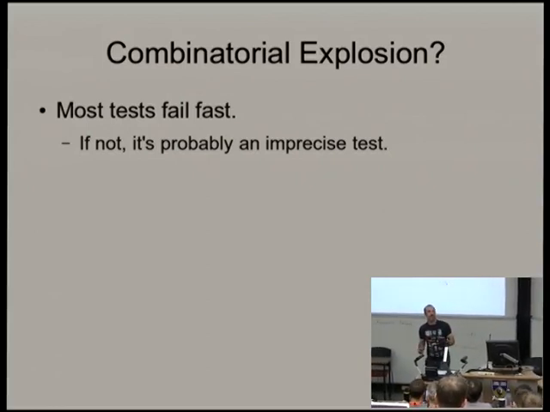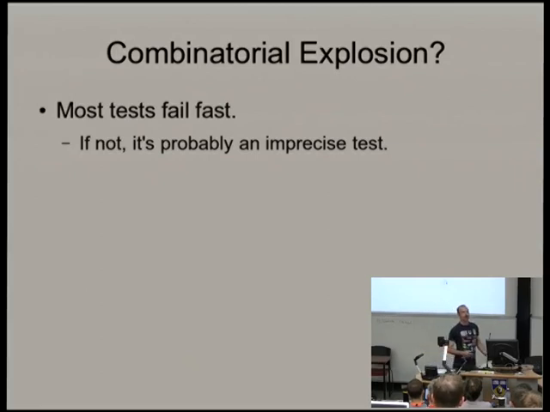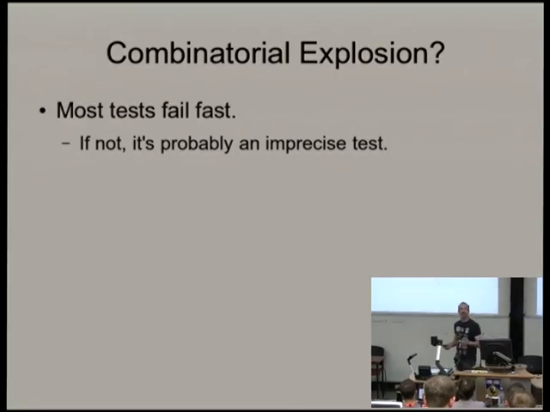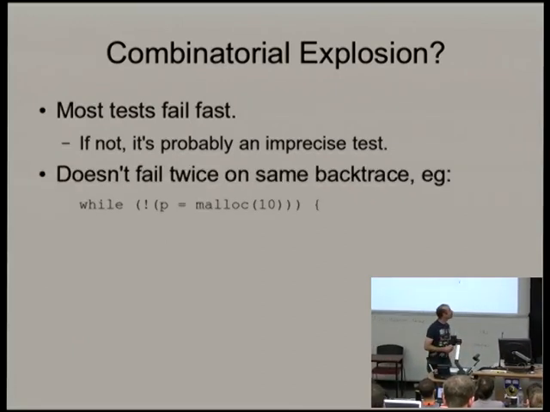If it doesn't fail fast, it's probably an imprecise test. For example, if you said, I expect this write to fail, and you go, oh, that's good, and I'll continue with my test, and we inject a failure and make your write fail anyway, now you'll be running two, the parent and the child. You do that a few times, you will get combinatorial explosion. That's a bad test. Your test should be, I expect this write to fail with this error number. A more precise test means that when the child has had an injected failure, you will catch that. So where we found that tests don't fail fast, it's almost certainly because it's a badly written test. So it does help locate those.